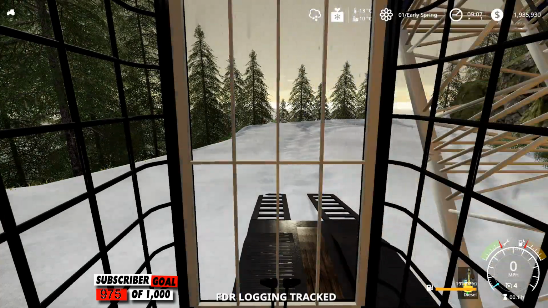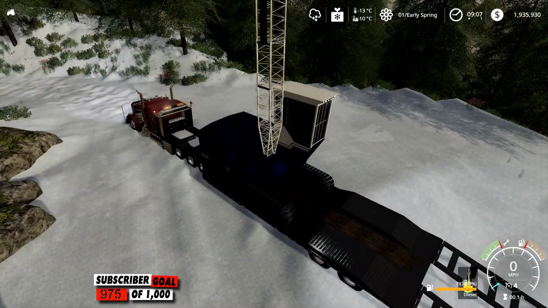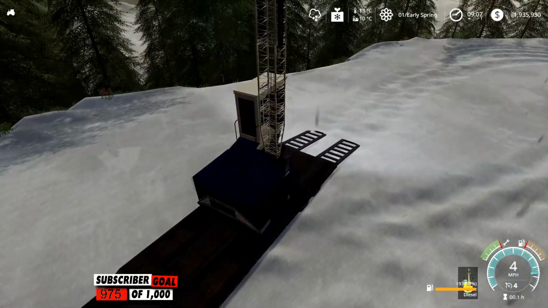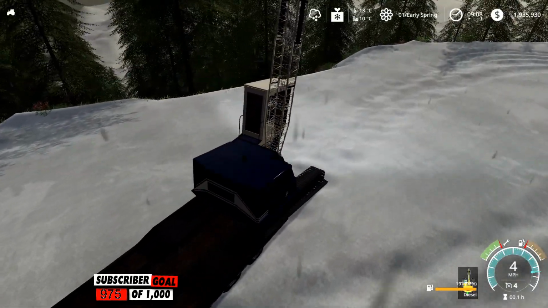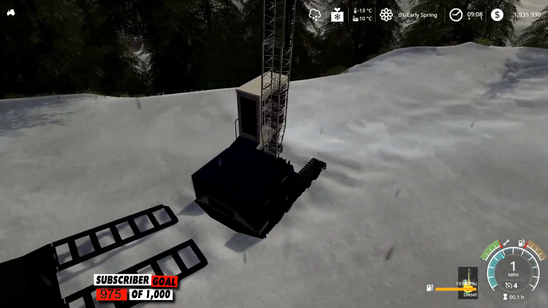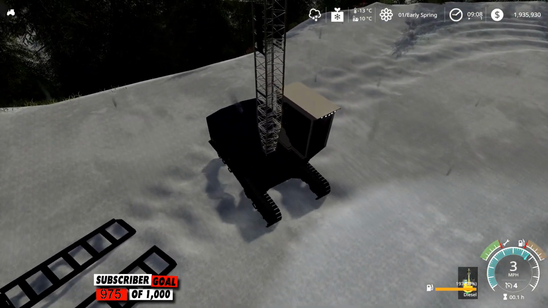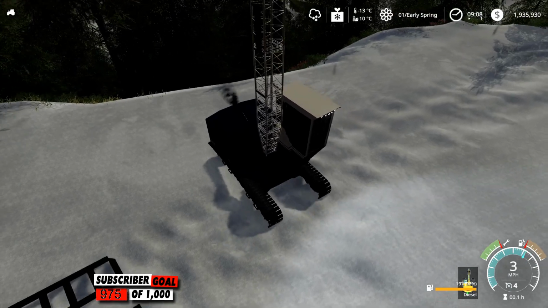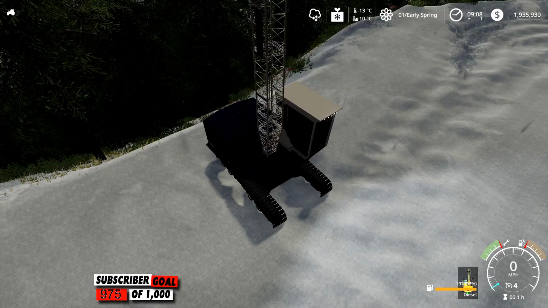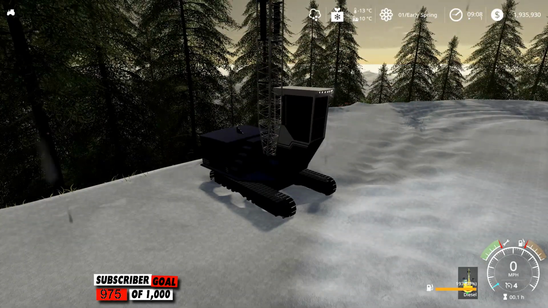Now the cool thing about this FDR hybrid yarder thing is it does allow you to rotate the cab, whereas with a straight yarder you can't move the cab. You can move the tracks, I guess, but once you get the yarder set up, it's sort of there. You can't really do much because there's guy wires and stuff that hook up and all that kind of neat stuff.